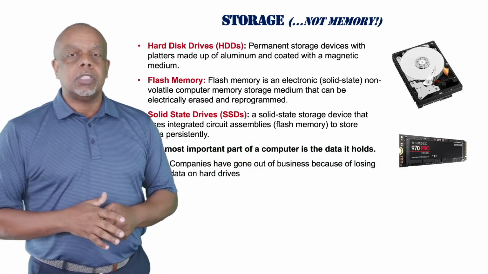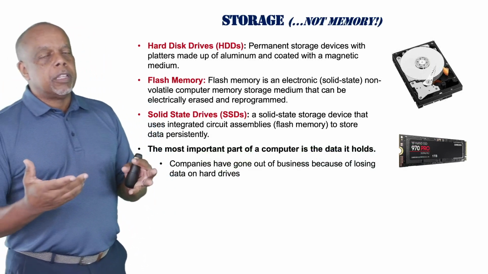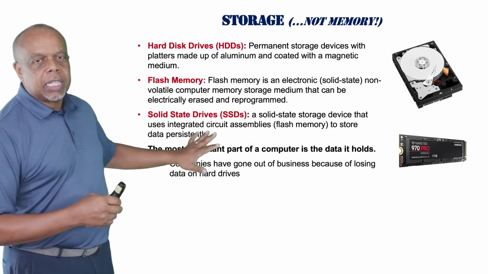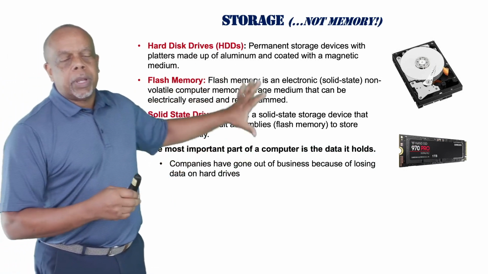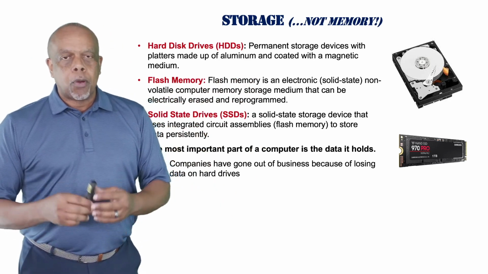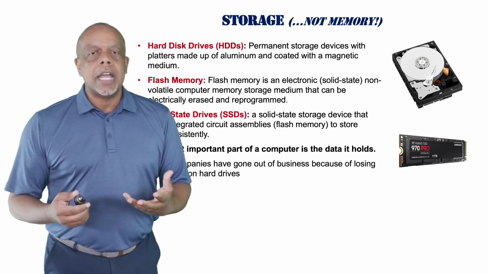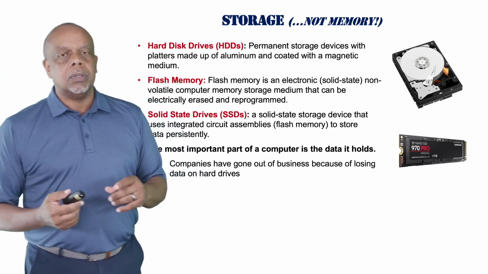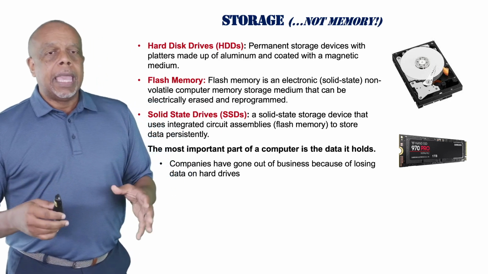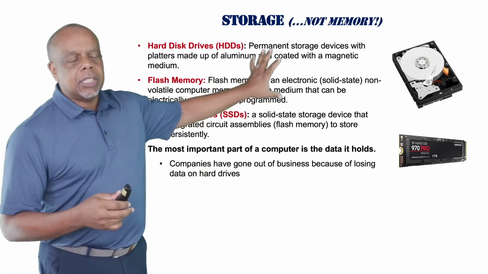Now let's take a look at some different storage. We're very familiar, I'm sure, with storage: our hard disk drives, whether it's flash memory or solid state drives. This is where information is stored. It's not memory. This is permanent storage. Like I say, this is non-volatile, meaning that I can turn the power off and the data is still there.